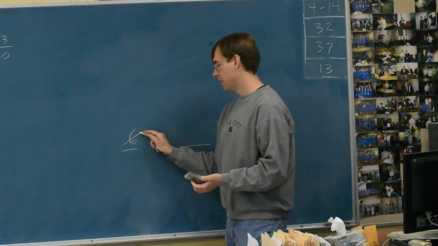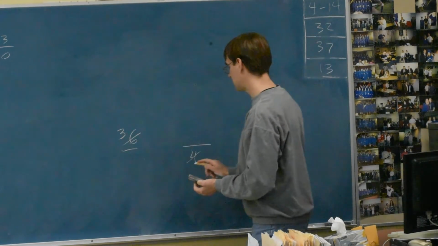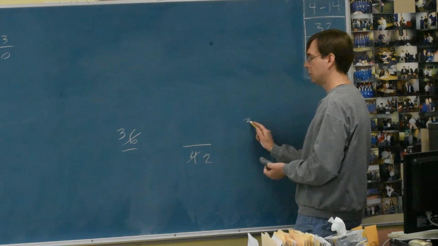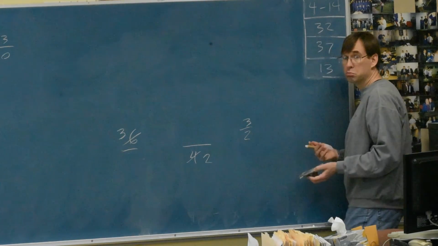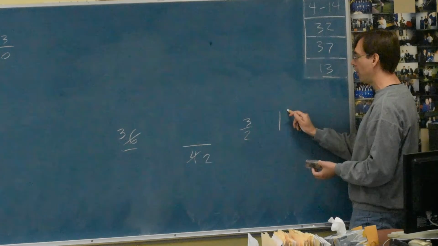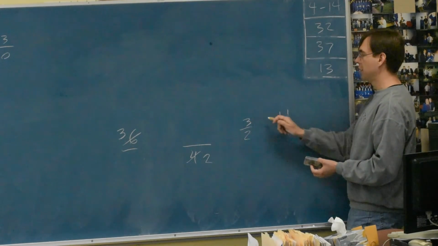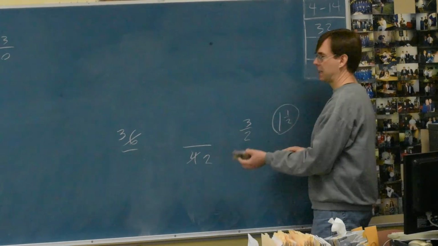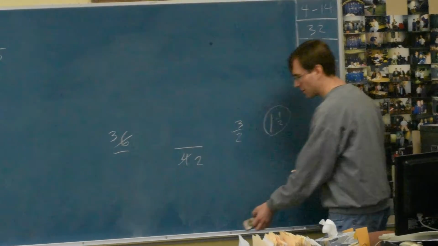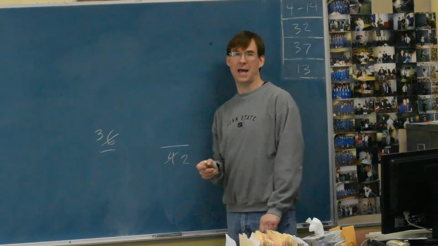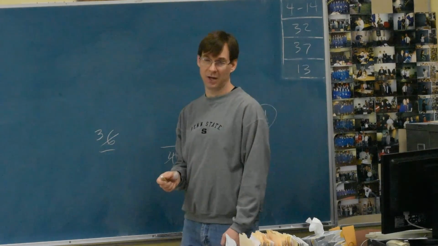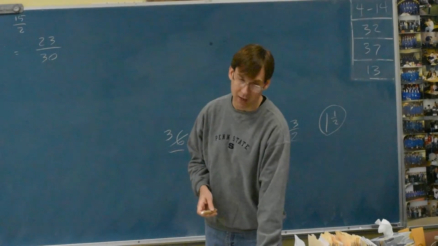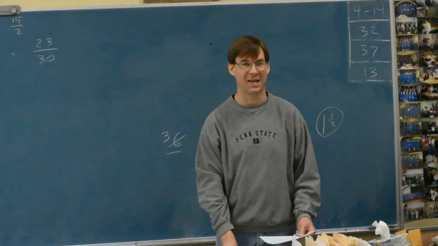2 goes into both of these. 2 into that is 3, 2 into that is 2. So 3 over 2 is pretty good, but that's still improper. 2 goes into 3 once with 1 remainder over 2. That whole big giant thing is 1.5. If you tried to do that one without canceling, I don't think that would work well. I mean, it might be like 1,000,000 over 1,000,000 or some such thing as that. It would be a large thing.